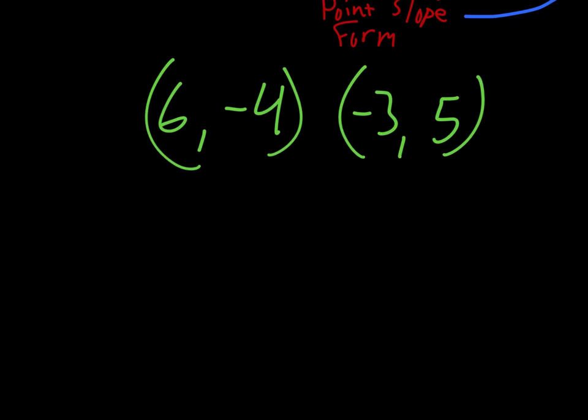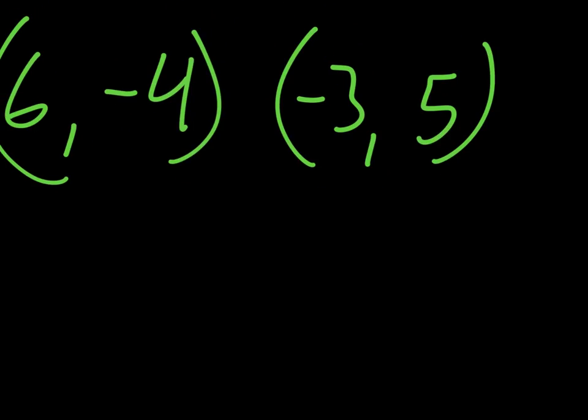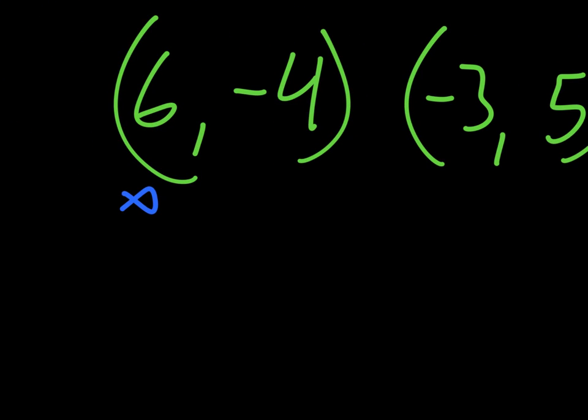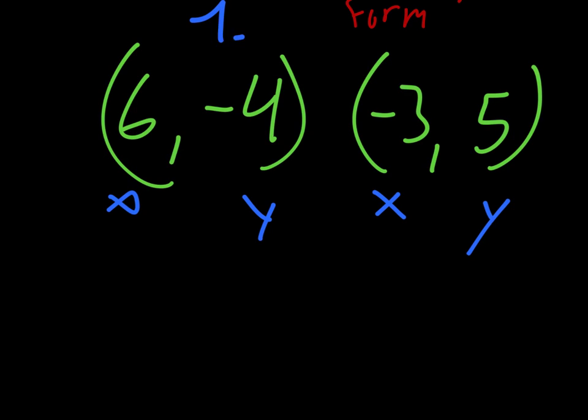Okay. So the way we use this is, remember that this is an x, this is a y, this is an x, this is a y. Now this right here is our first set of coordinate points, and this is our second set. So what I want you to do is write this, of course, in your notes. The 1 goes next to the x right here. The 1 goes next to the y right here. The 2 goes next to the x right here. The 2 goes next to the y right there.